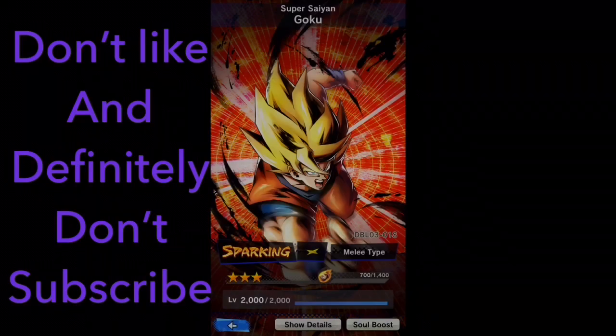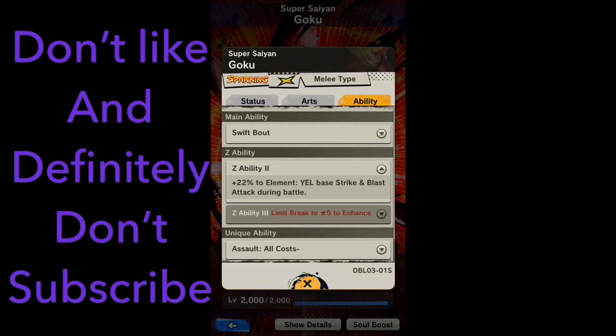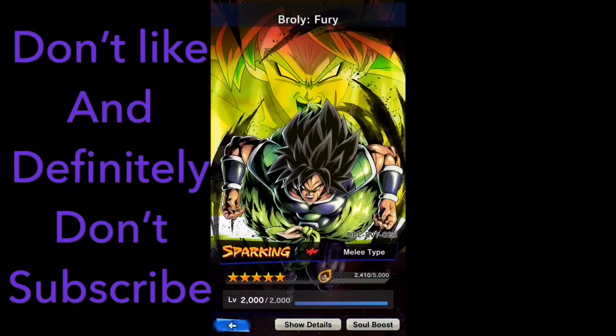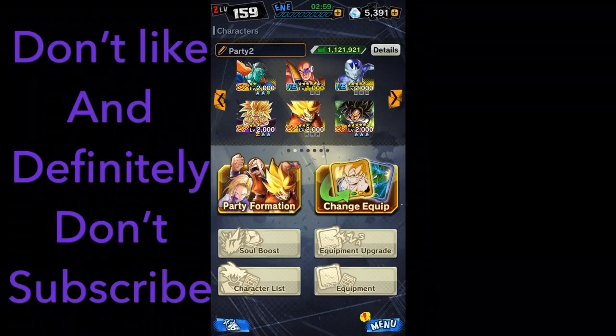And Goku, yeah, I think this Goku's got an awesome ability as well. Strike and blast attack during battle, 22%, which counts towards Bojack. And then lastly, we have another Broly. Base strike attack during battle, his abilities and all that, but I just needed some strong characters to bring with me because they are still free 2000s.